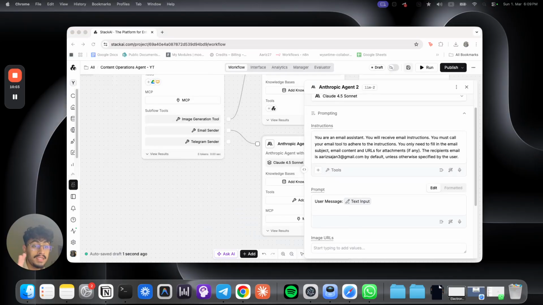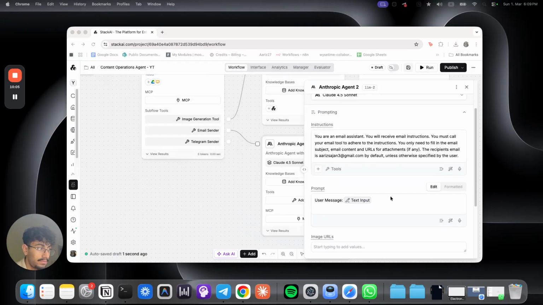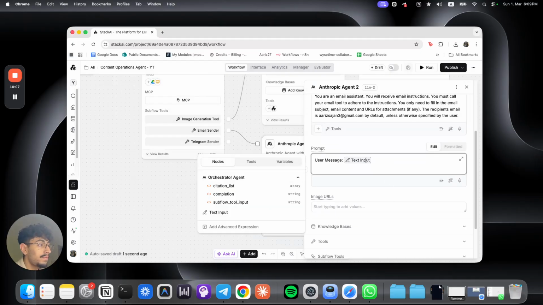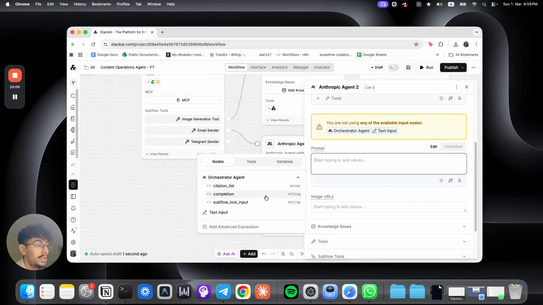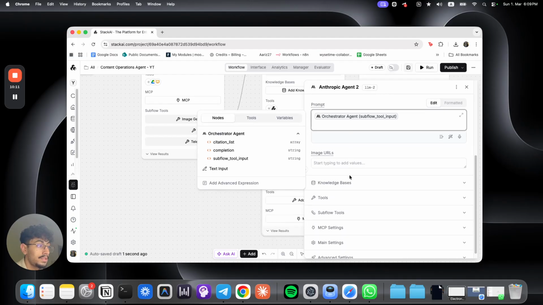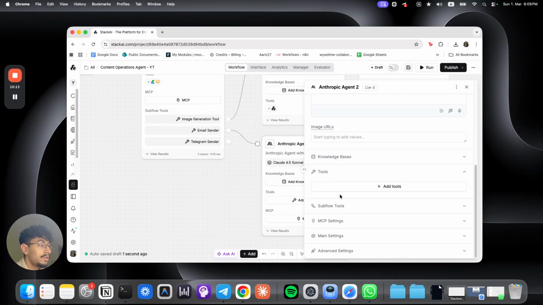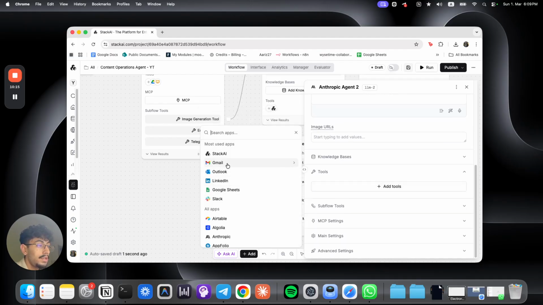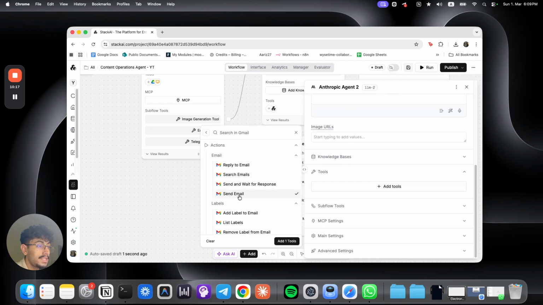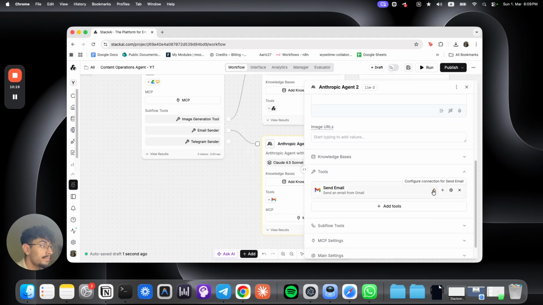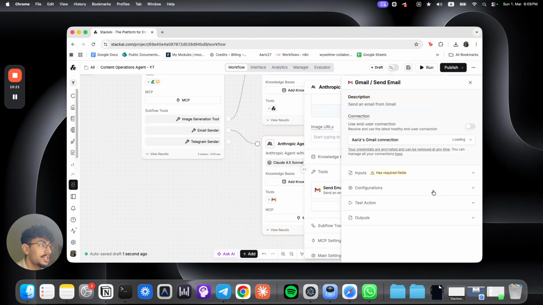Okay, I'm going to show you how to set up the send email right now. But first, remember, like before, you need to get rid of this and you want to choose subflow tool input. Now click on tools, add tool, and you see Gmail. Go to send email, add tool, press to configure a connection. I have my own connection here. You can set up yours.